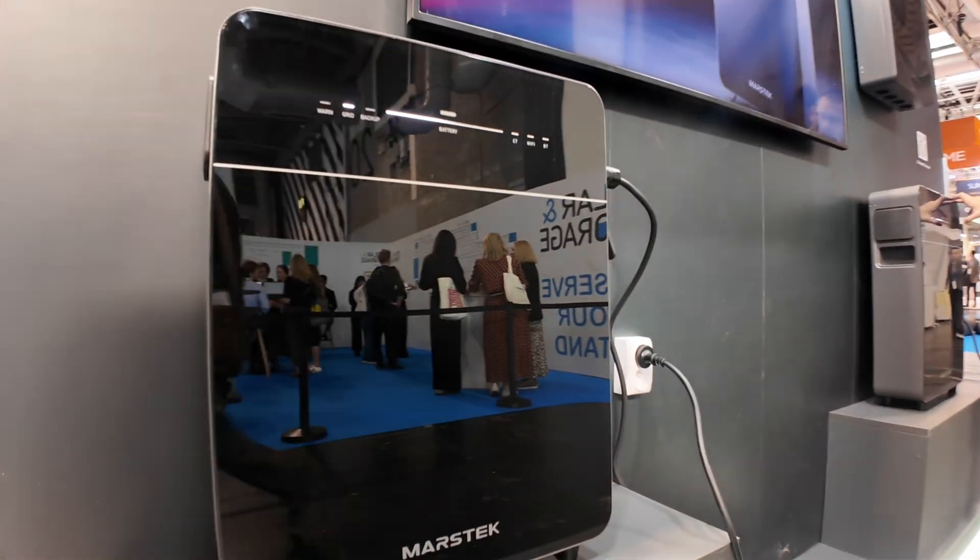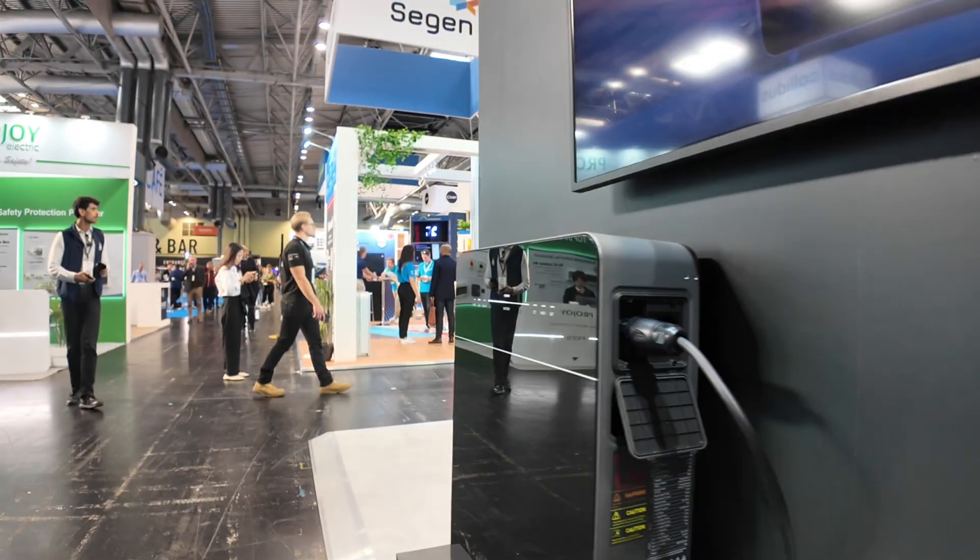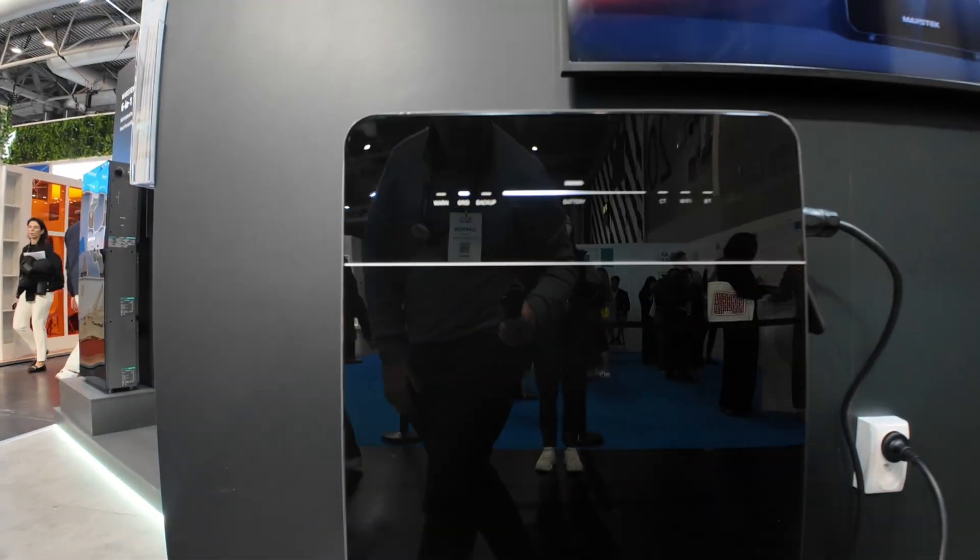This is an interesting product for anybody who doesn't have solar but wants to benefit from using cheap EV night rates and using that cheap rate during the expensive day rates. This plugs directly into the consumer's socket and will feed AC power into your circuit or pull AC power as it needs. It's CT monitored, so it guarantees that it does not feed back to the grid, which means you don't need to apply to the ESB for an NC6 application.